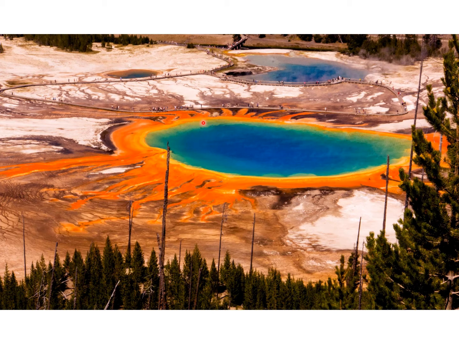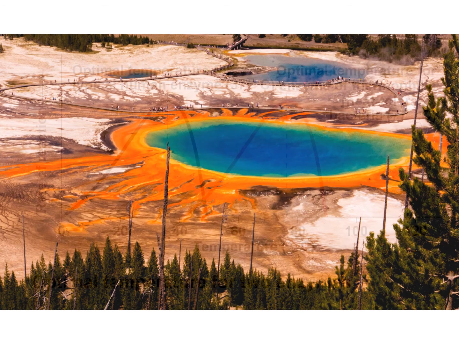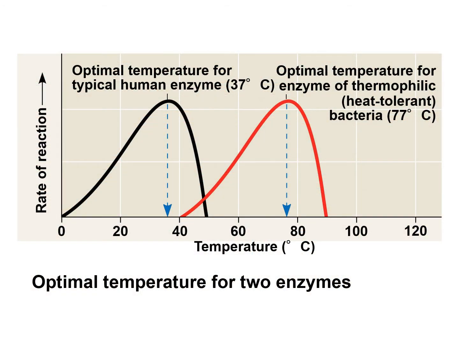The ones that live near the center of the spring, where it is hottest and probably most acidic as well, have proteins that are adapted for that condition. Hardly anything lives in the middle of this. It's just too hot. It breaks bonds too easily, too acidic. But on the edges here, now we have conditions where proteins can be created that allow these bacteria to survive and even thrive. And that's what we're showing here.